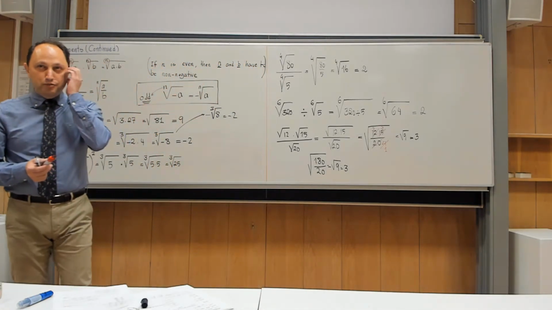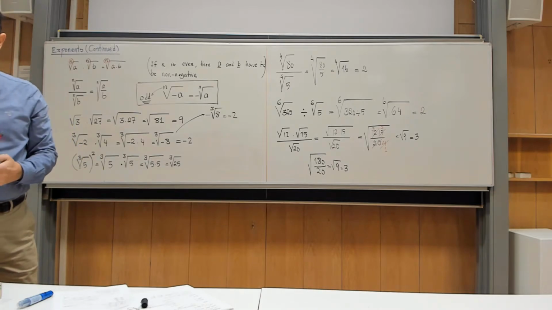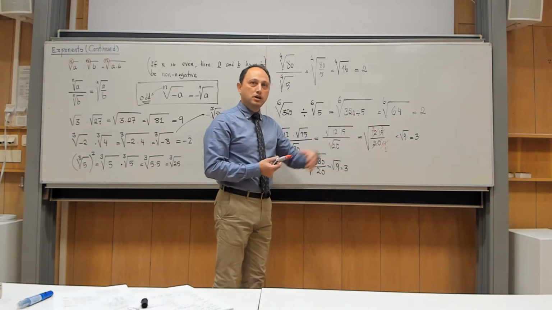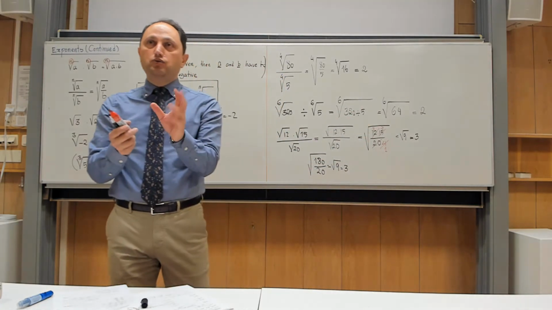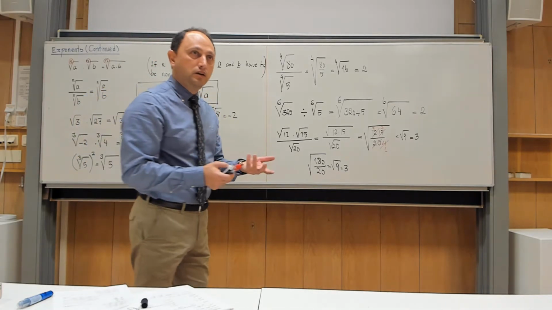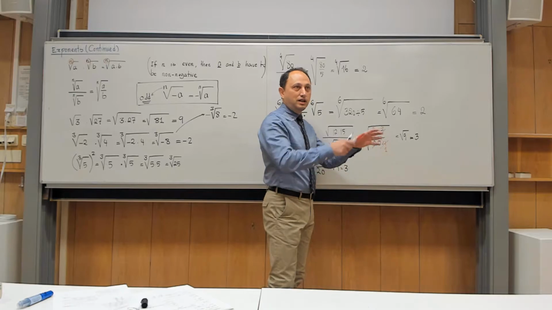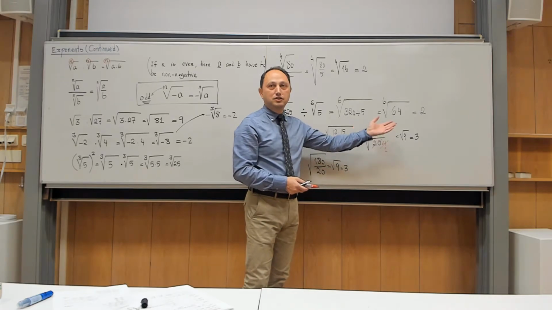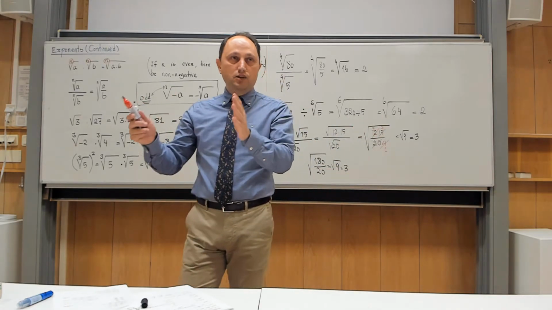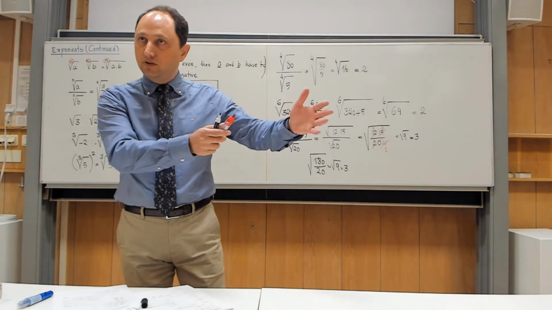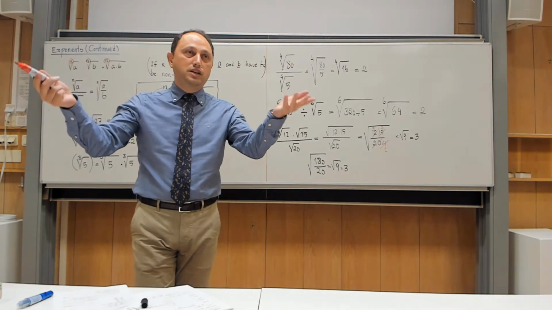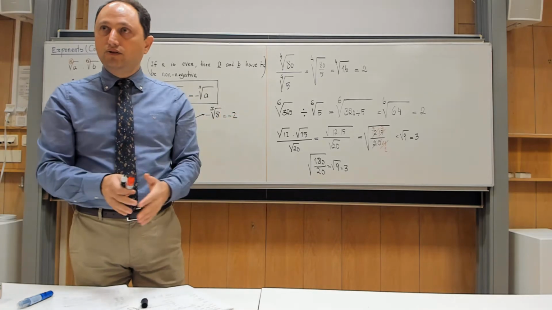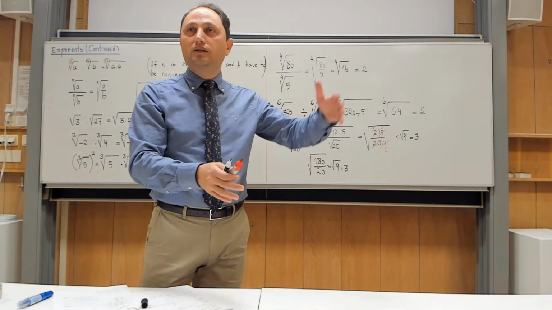For numbers, you don't have problems because at most you have your calculator available. But if you don't appreciate this way of doing it, then algebra becomes harder for you. Because in algebraic expressions, we do not have numbers so that I can get rid of them by calculating. I am working with letters and expressions. So if you just get used to this way of thinking, let us multiply and then continue, this is not a good idea. Always it is a good idea to simplify if possible and then continue, even though the final answers are technically the same. But for the human brain, it's easier to simplify and then continue than carry all the mess with you until the end and simplify at the end.